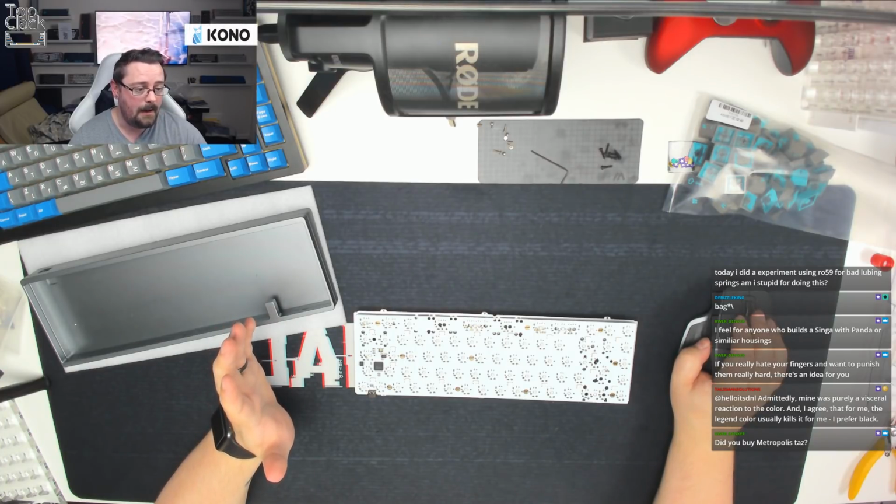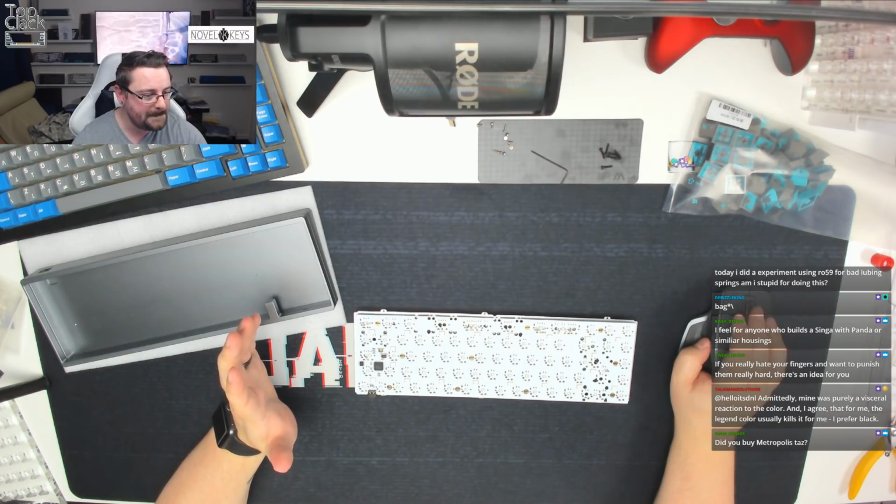Yeah, I agree, Quadenka, I would not want to build another Singer with pandas or some houses, because that is really a thumb killer. Yeah, there we go. So excellent.